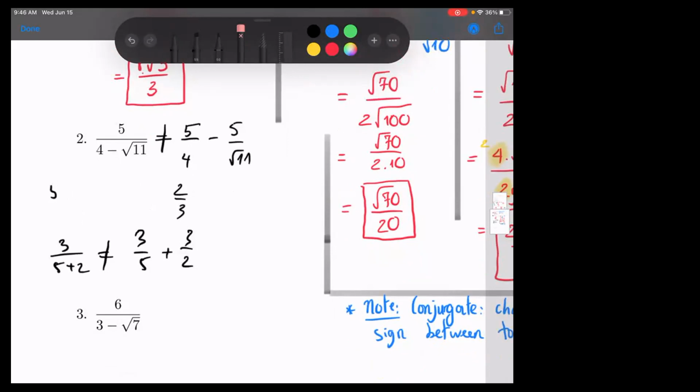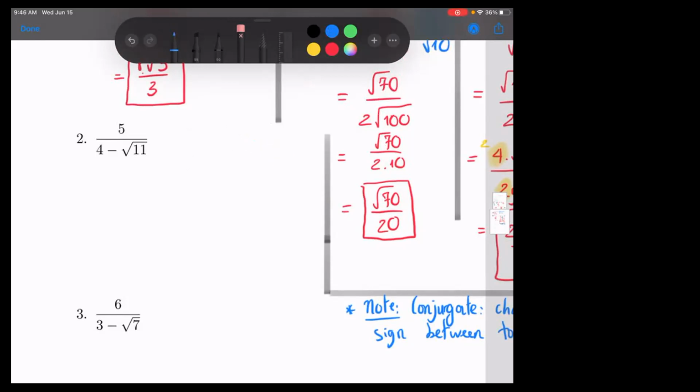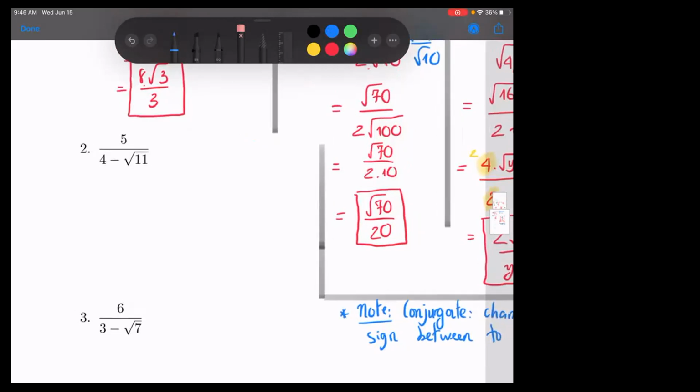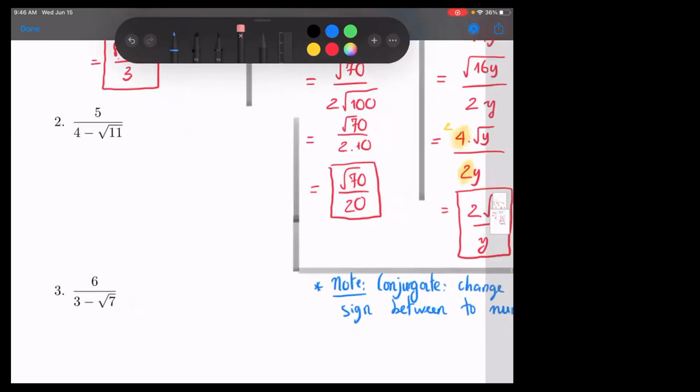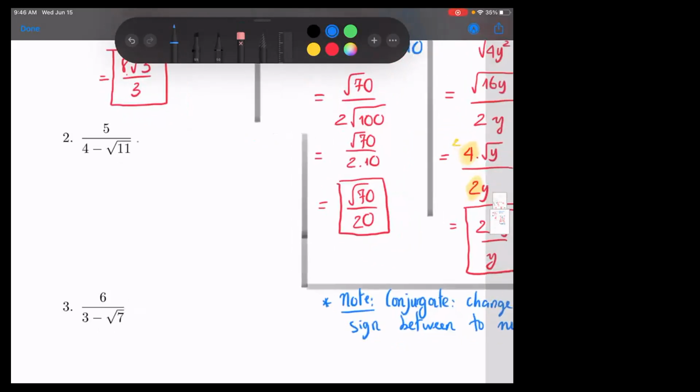The reason I'm telling you this is because people will split it, and then what they do next is multiply the second fraction by root 11, and then they just proceed, but it's wrong. Do not do that. We have another way, called a conjugate. So tell me, what's the conjugate of 4 minus the square root of 11? Yeah, that's it. Times 4 plus the square root of 11 over 4 plus the square root of 11.